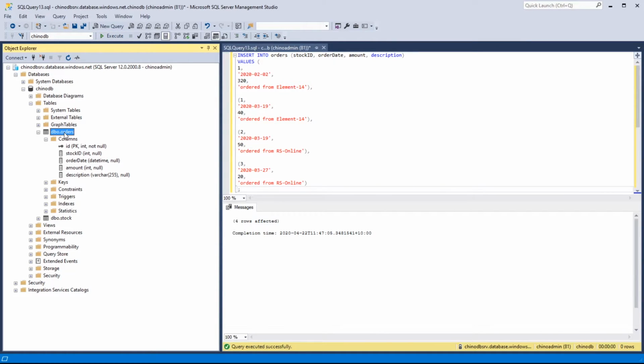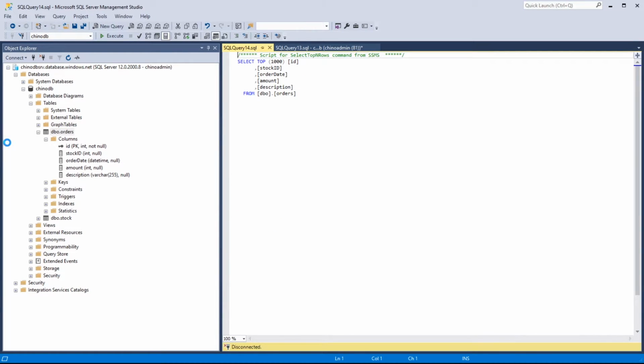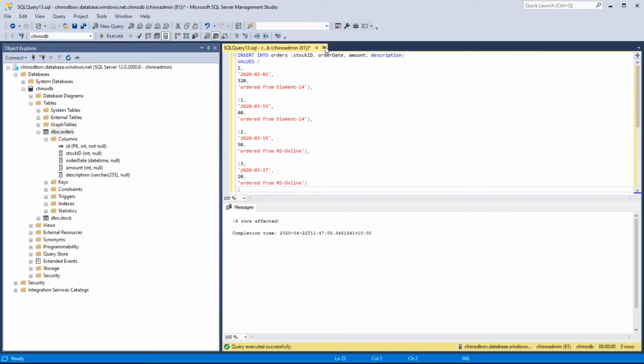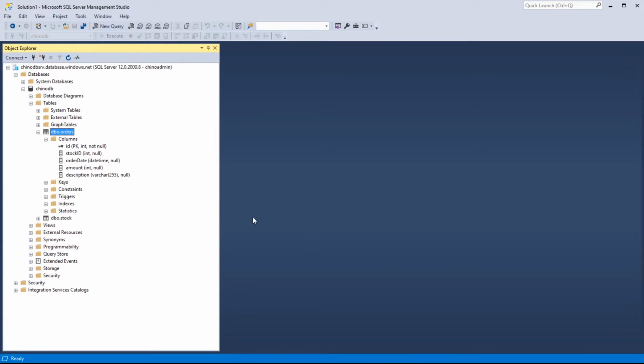If we right click and select the top 1,000 rows, we'll see that those orders have been created. Terrific. Alright, we've got our dummy data populated in our database now. The next stage will be going to PowerApps and actually connecting to our database and taking a look at what this looks like and how we access SQL data in our PowerApp application.